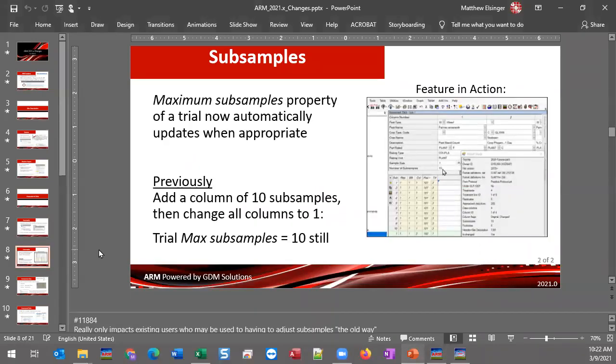Kind of related to this idea, and I would almost call it a quirk of ARM, the way it acted before that we really simplified. Technically speaking, here we just showed a couple of ways to change the number of subsamples in particular data columns. Behind the scenes, there is also a property of a trial called maximum subsample.